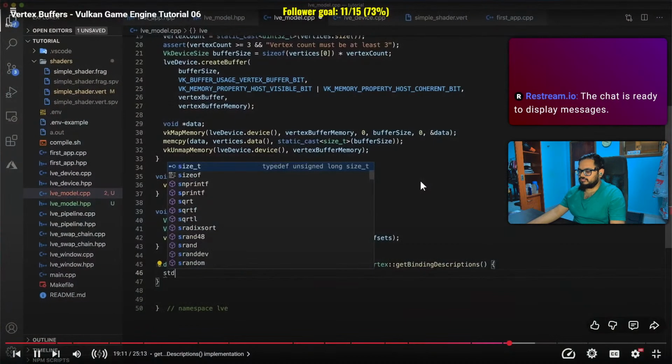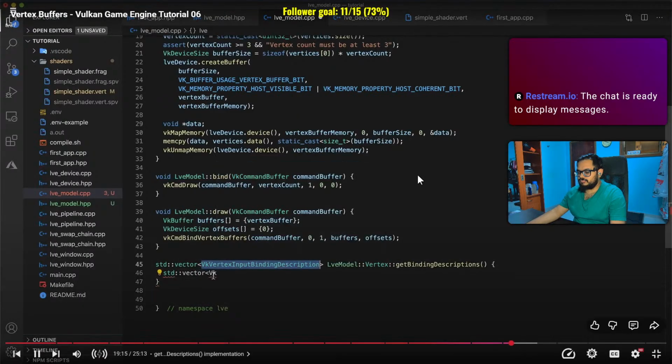Create a vector of VkVertexInputBindingDescription, local variable bindingDescriptions of size 1.